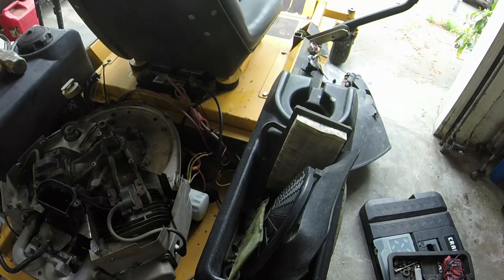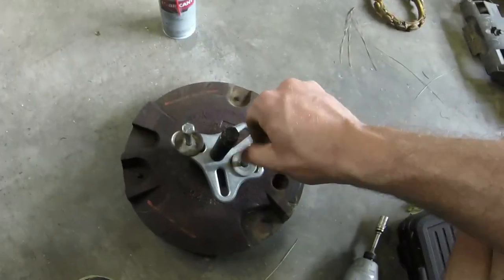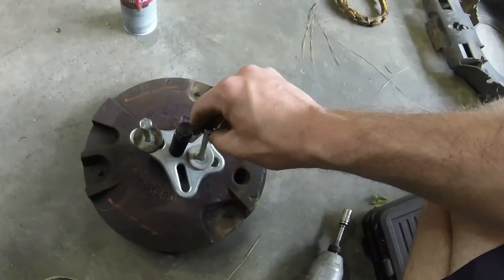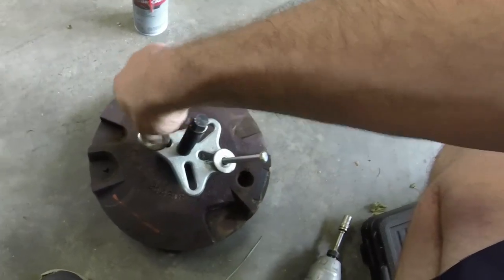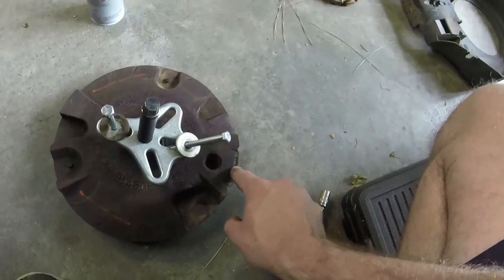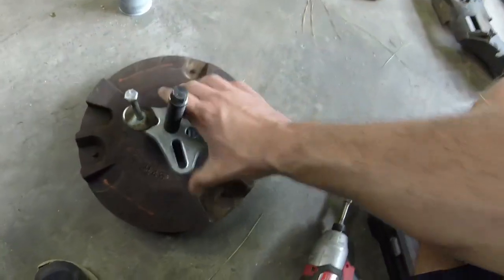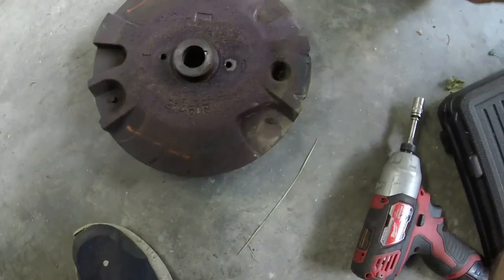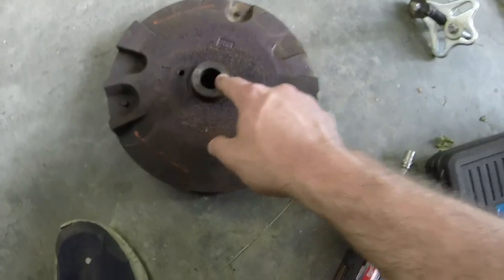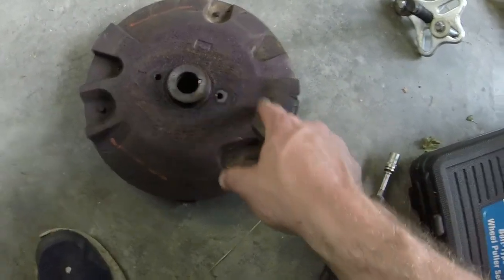I'll take a look at these flywheels to see where they're in relation to the magnet, the flywheel key is. That's what we've got to figure out, if these flywheels will be compatible. Because if so, I'm just going to, like I said, switch the whole charging assembly over because of this damage right here that I see on this flywheel. It may not be producing enough of a magnetic field all of the time in order to allow for this. So let's see. Flywheel key's right here. It's just off to the left of the Briggs logo where this main magnet is.